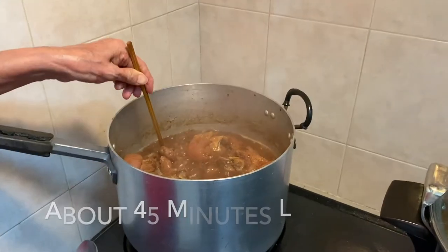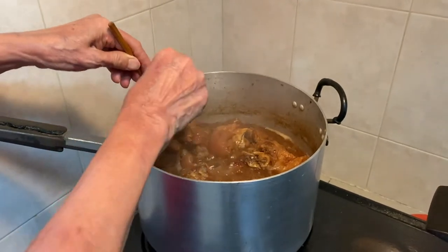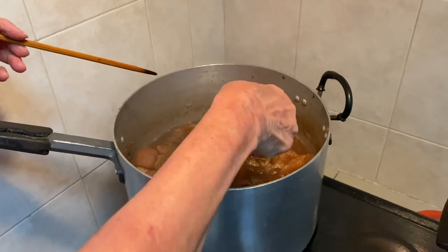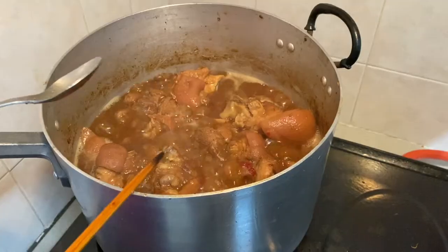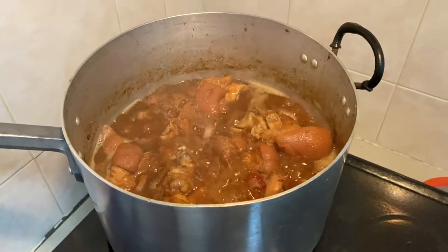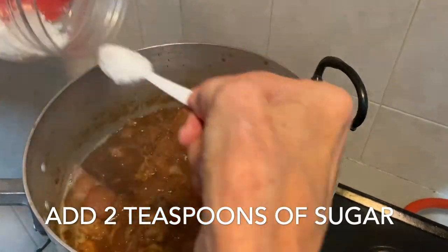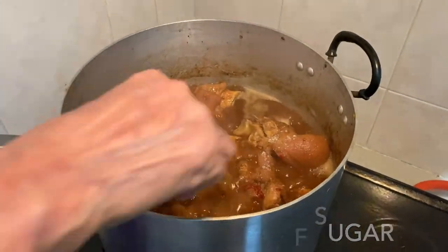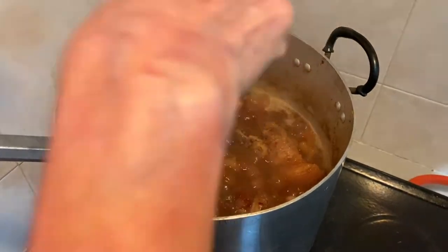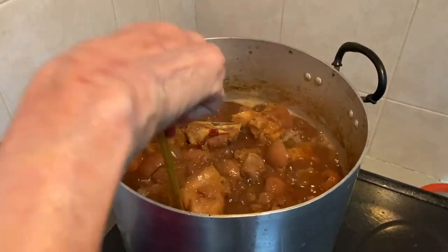Okay. Let's test the softness, the tenderness of the meat now. And let me test the taste first. Is it balanced or not? Okay. Add a bit of white sugar in, just 2 teaspoons. One more. Okay, that will do. Very tasty, yummy, yummy. Salty enough, sweet enough, sour enough.